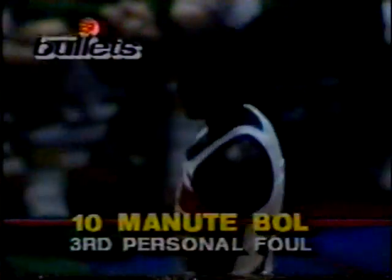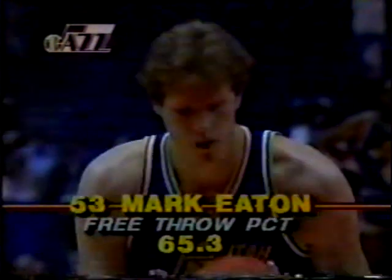Mark Eaton got the rebound. Took too long. Pinned up against the board, and Manute Bol charged with his 3rd foul of the night. He kind of let out a little small grin. He's a pleasant-looking guy, really. He's just got a good demeanor about him, and he really looks like he's having fun out there. Eaton took too much time or he'd have had himself a layup. He hesitated. Had he gone right up, he'd have softly got himself an easy basket. All right, the free throw no good, and Eaton remains scoreless.